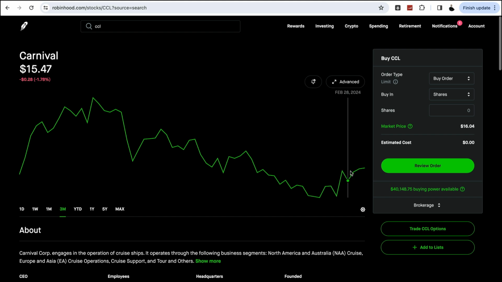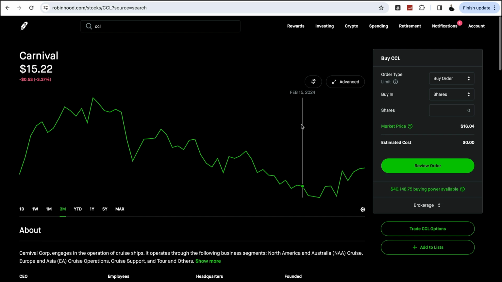So when we sell a cash secured put, what you want to see is that the price is staying the same or going up, and you don't want to see it going down below unless you're okay being assigned. You don't want it to go down below your strike price, which would be in the money, and then you'd be forced to buy the shares. Again, that might be okay. That might be what you want to do. You get stock at a discount.